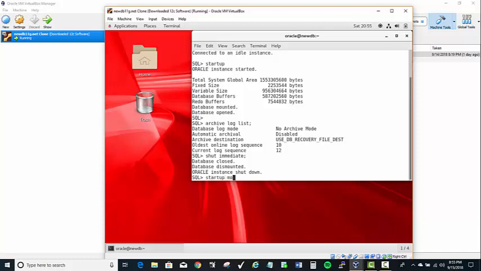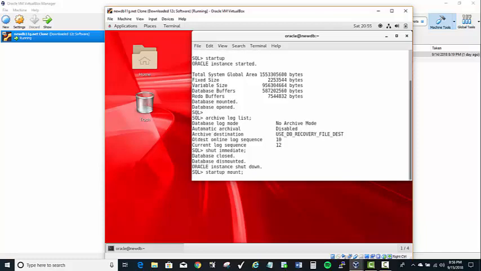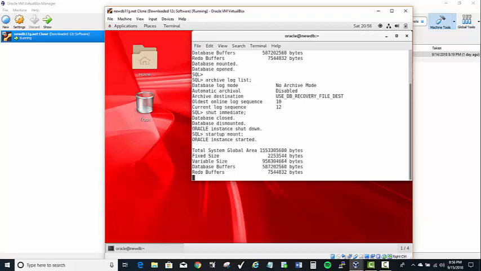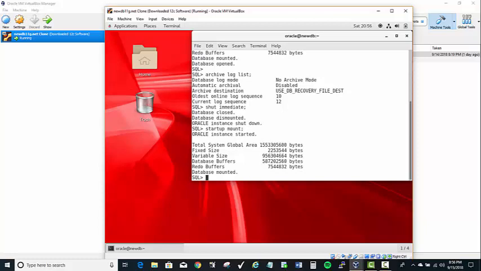Startup mount. Now that I'm in mount mode, I'm going to put the database into archive log. So alter database archivelog.